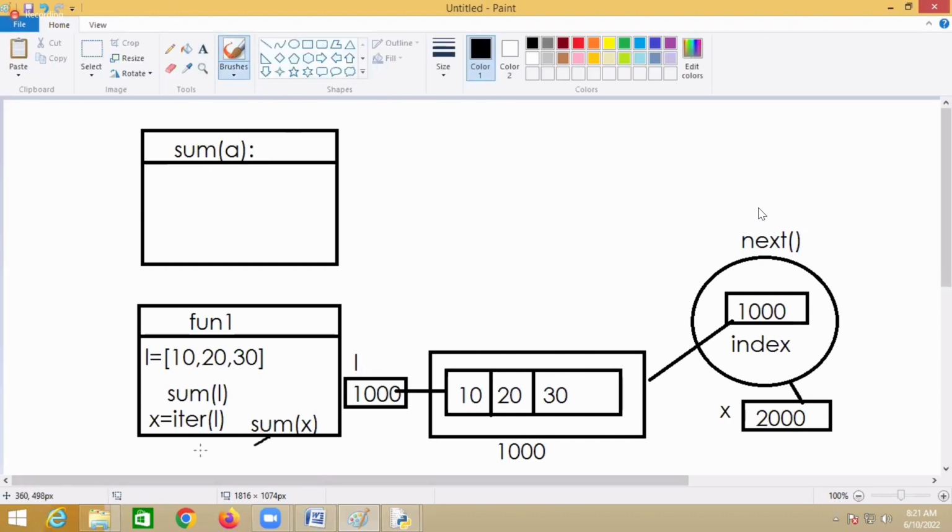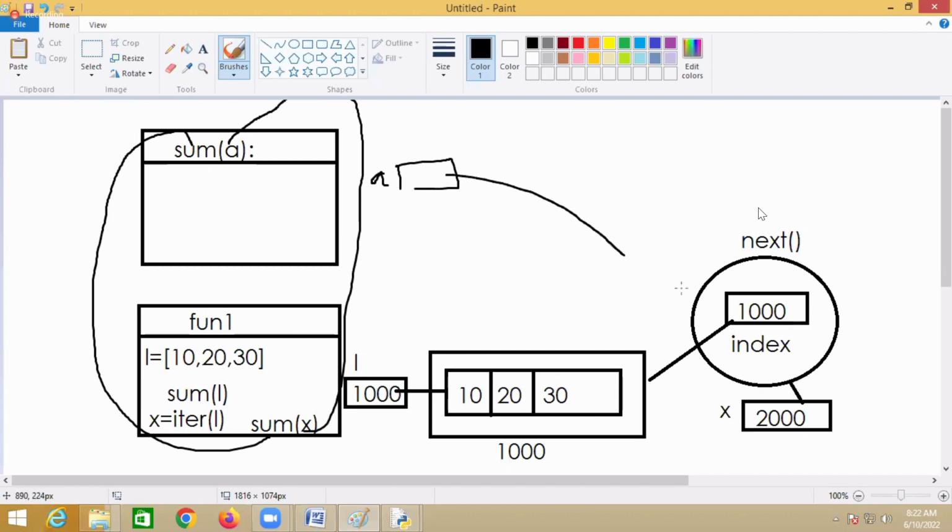The iterator here is X. The sum function is called by sending X. Is X a list or an iterator? An iterator. Now A has the address of the iterator object.